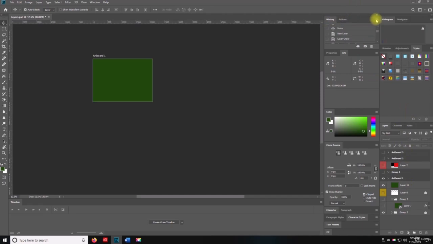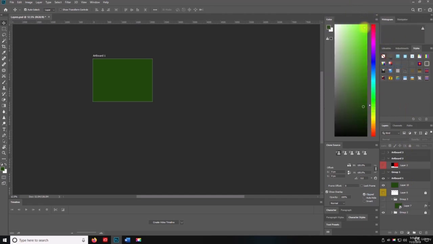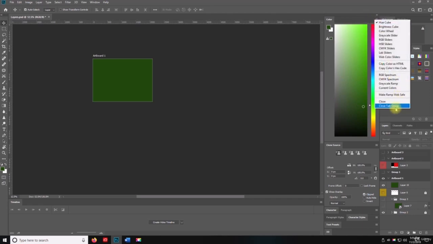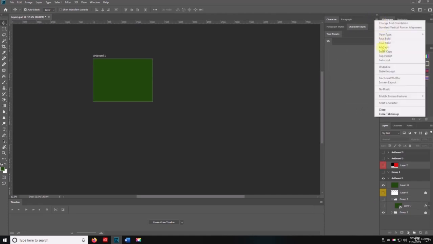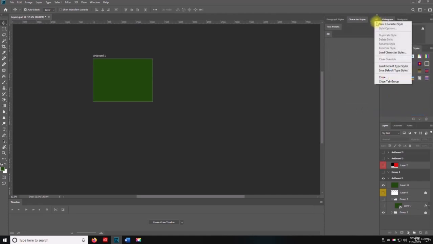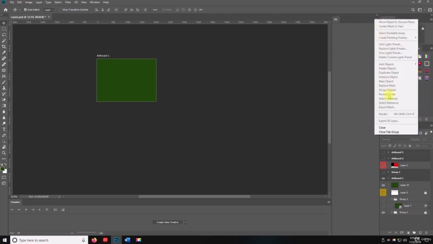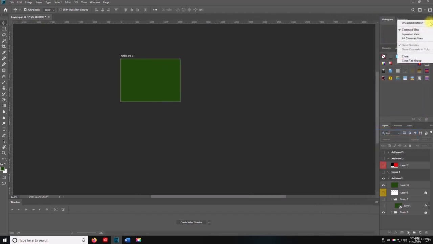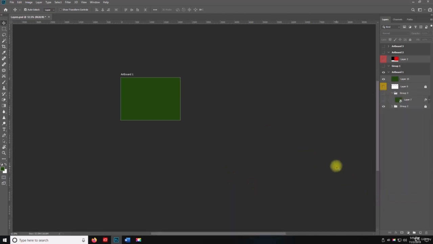So if we go up here, let's click on this and close tab group. Close tab group there. And tab group here, close tab group, close tab group. There's a lot of them here. Wow. Okay, close tab group. What's good though is you're getting practice. So let's close this tab group as well. I'm going to leave that open there, and then I'm going to close this as well. Okay, I'm going to hit Control S to save as well.